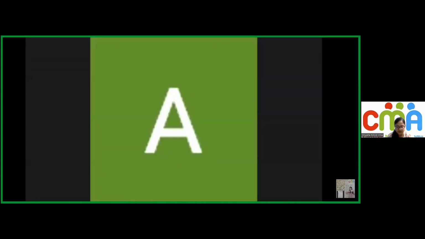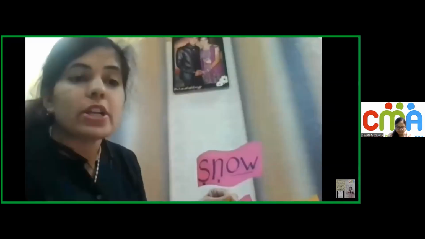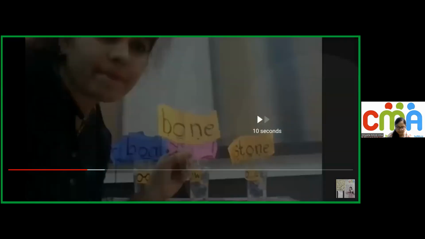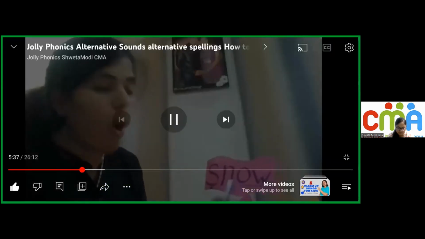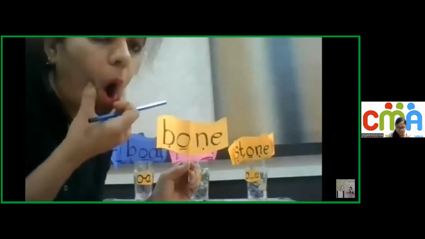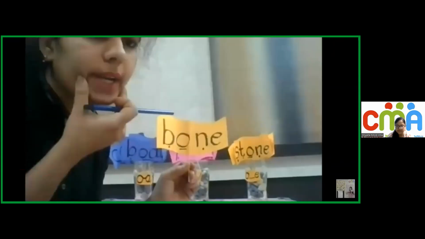Okay, so this way you can see. So you can see the disposable glasses: O dash A, OA, O dash E, and OW. So the children will put the word in the right glass.